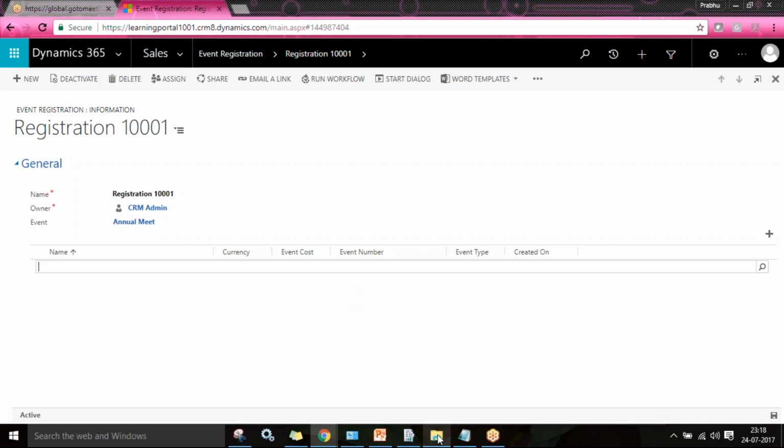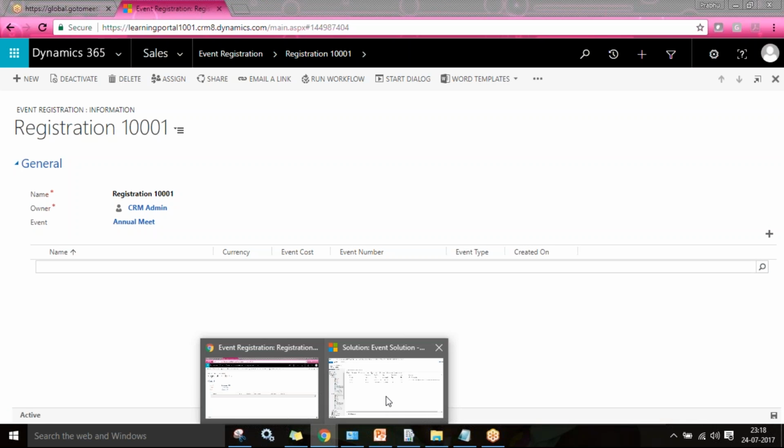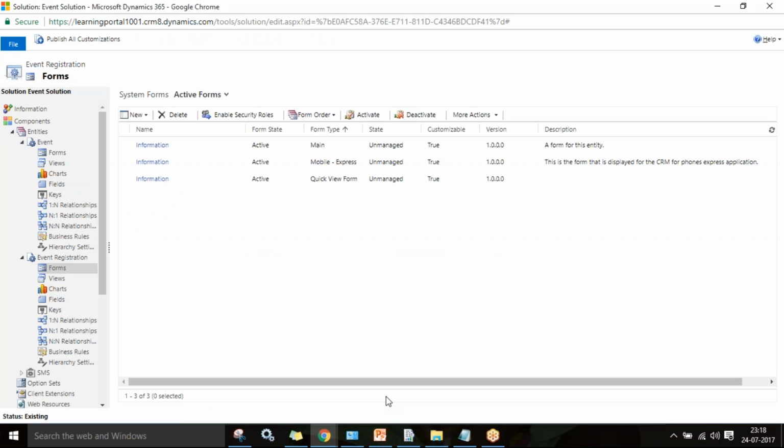This is the N-to-N relationship. Similarly, you can add N-to-1 also. This is just the opposite of 1-to-N. So it depends on which entity you are seeing it from, either the event registration or the event. That is 1-to-N, N-to-N, or N-to-1.